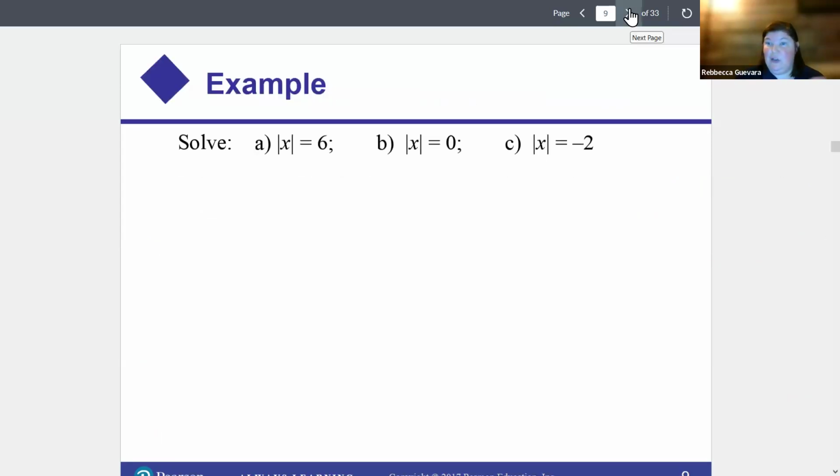So just a quick example. You probably know this because you've already seen it. The absolute value of X equals 6 means that my solutions are either X equals negative 6 or X has to be 6, because for either one of them, the absolute value is going to be positive 6. Absolute value of X equals 0, my only option is that X can be 0. It's the only thing the absolute value of which will be 0. And then here, absolute values of numbers are always positive. They can't be negative, so we have no solution.